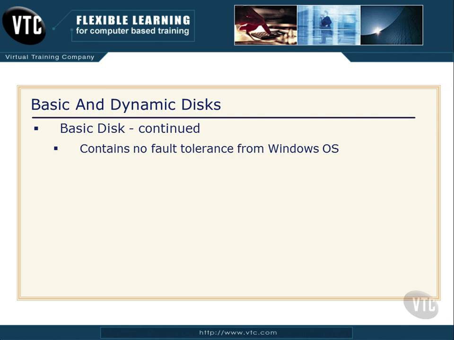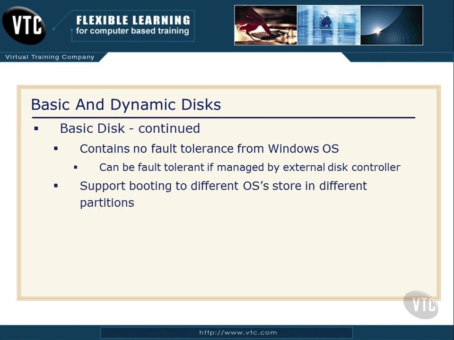Now, the basic disk also, very important here, contains no fault tolerance from Windows OS. In other words, it just kind of runs. It'll put your data there. If you lose your data, too bad. If you want fault tolerance, you're going to have to get some sort of external disk controller, some sort of external system, but you won't see questions about any kind of external system for disk controllers on the exam.